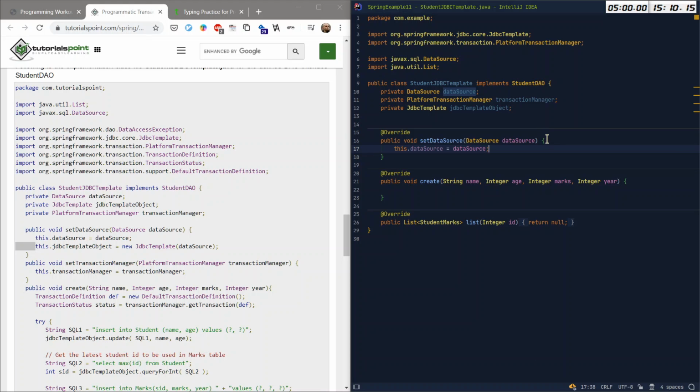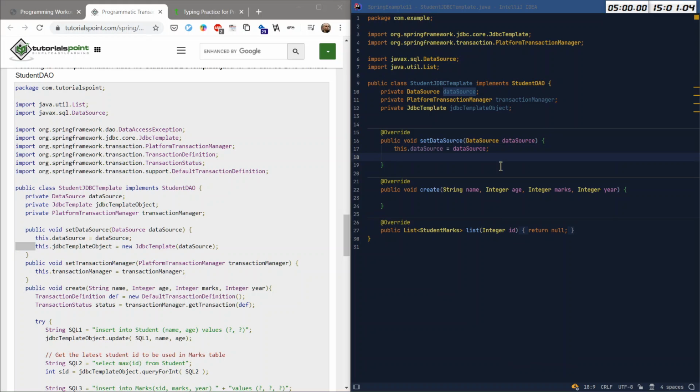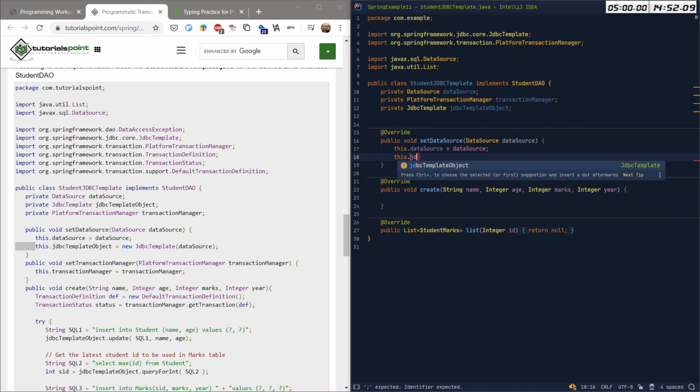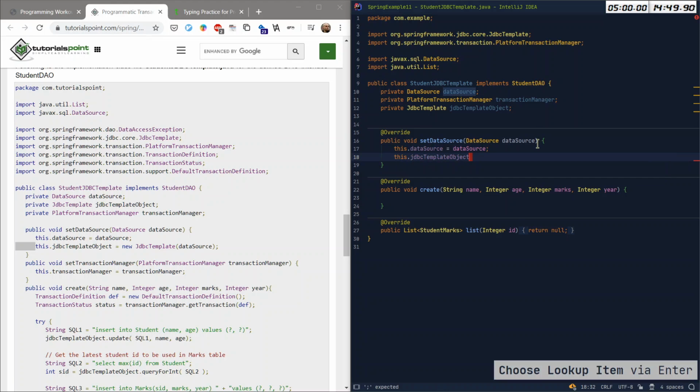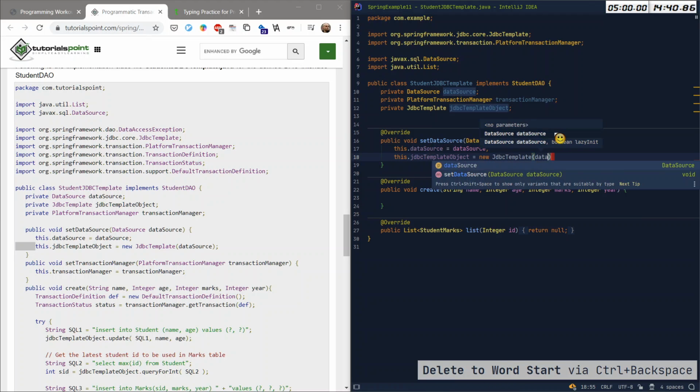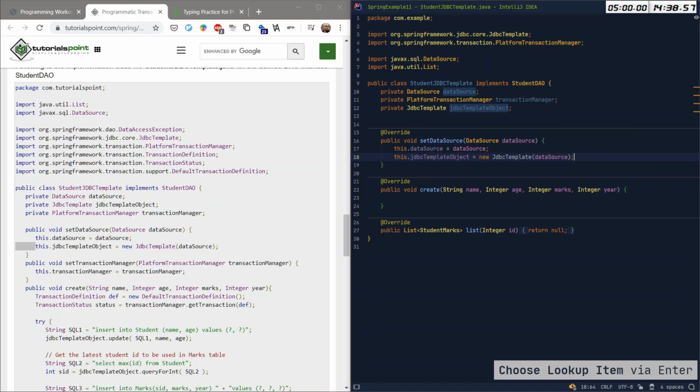Now I have the data source, but we want to set up also the template, I think. Template it was, right? Yeah. So this.jdbcTemplate object equals new JdbcTemplate, and we will put in the data source like so.